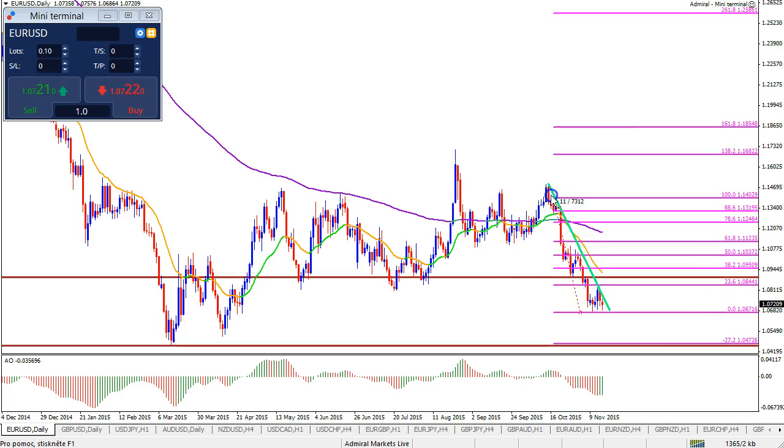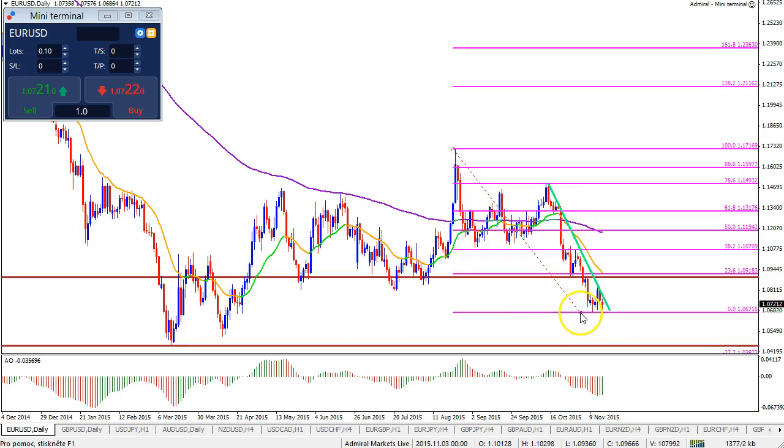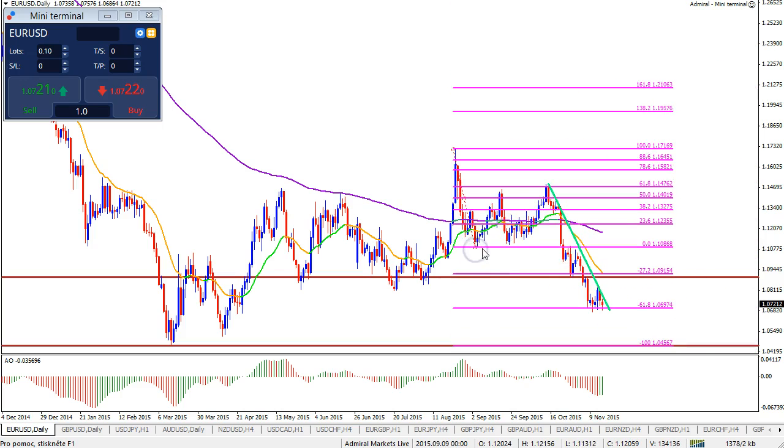If you put a fib from here to here, it becomes clear that price is respecting it. Price stopped at the minus 272 target at 109.9ish, and then again at 107. You can see here clearly respecting those fib targets. So there could be potential for a bigger bounce at this minus 61.8 target.